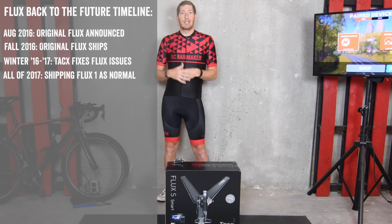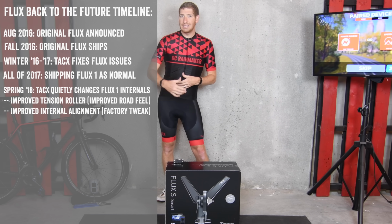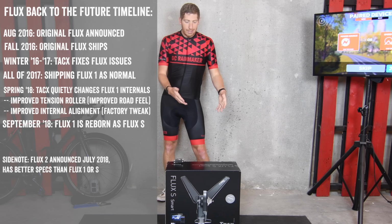All these tweaks led up to basically this past spring. And by the time I got to this past spring, that'd be spring of 2018, they kind of had what they deemed a new trainer. So they're calling that the Flux S.